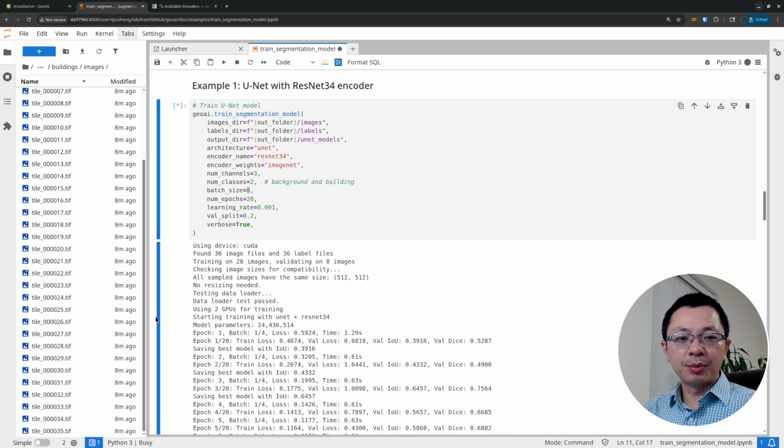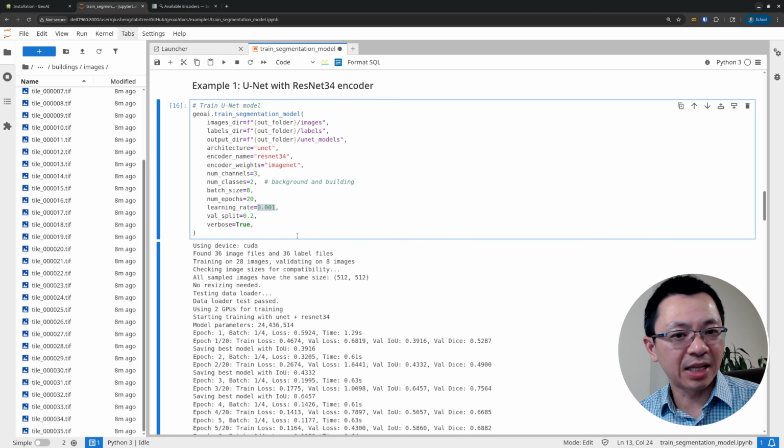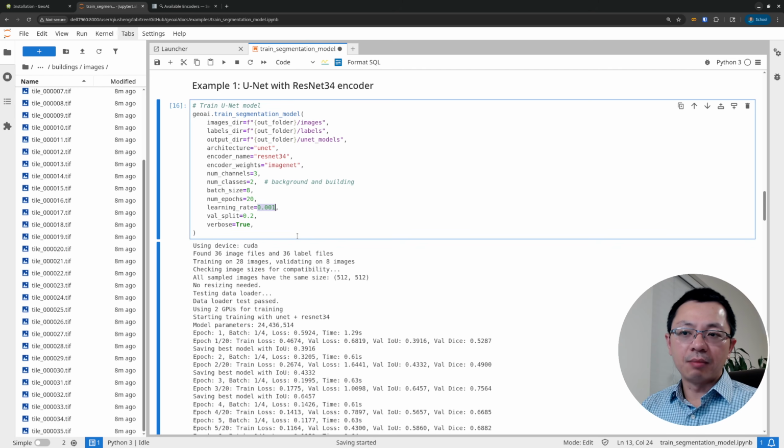So the number of epochs means how many times you want to go through them entirely, right? 20 epochs means you're going to run 20 times. Usually the more the better, but you don't need too many, because sometimes after 10, 20 epochs, the model already converges. So you already get pretty high accuracy, then you don't need to train too many epochs. But in general, as a rule of thumb, you want at least 10, 20, or maybe 50. But you can evaluate the performance metrics. I can show you later. If you already have pretty good accuracy, then you don't need to train too many.